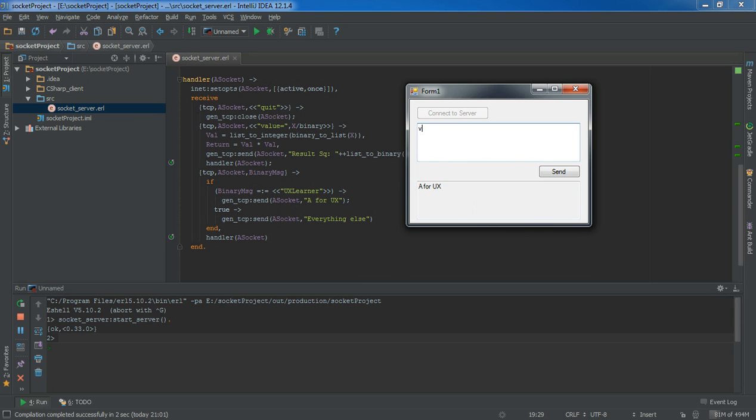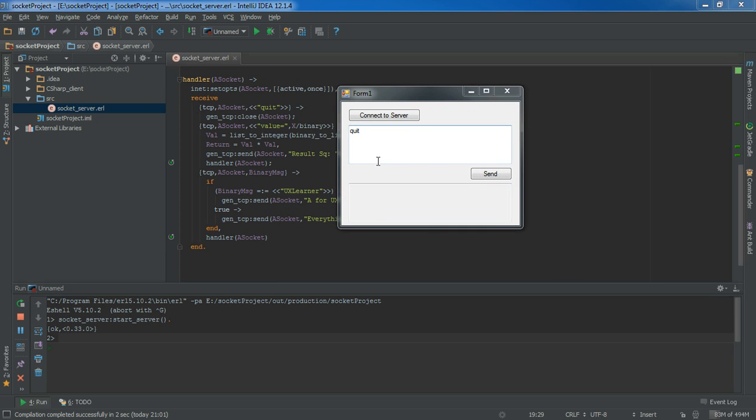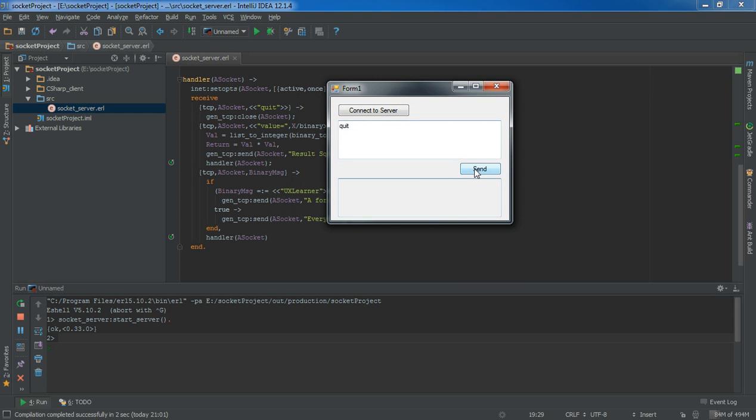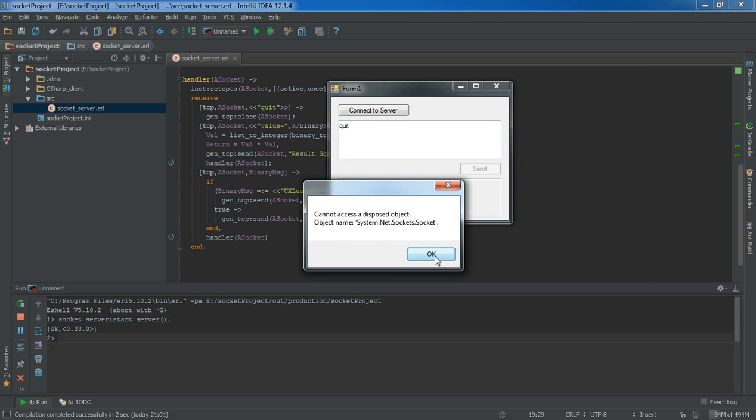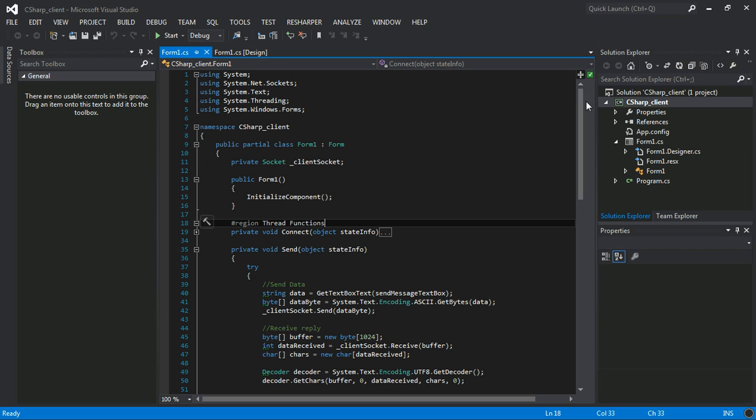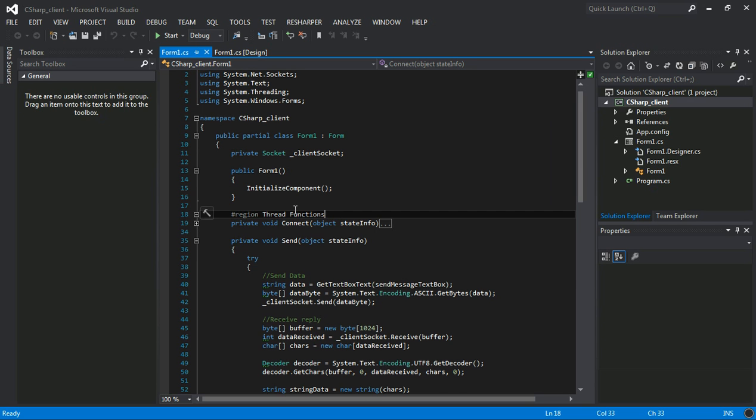Also let's call value equals 2. We get result requeue 4, and quit, and the connect server button enables again. Finally, if we try to send another message after quitting, we're just going to get an error: cannot access disposed object. Here is the code once more, just to take a look at it.